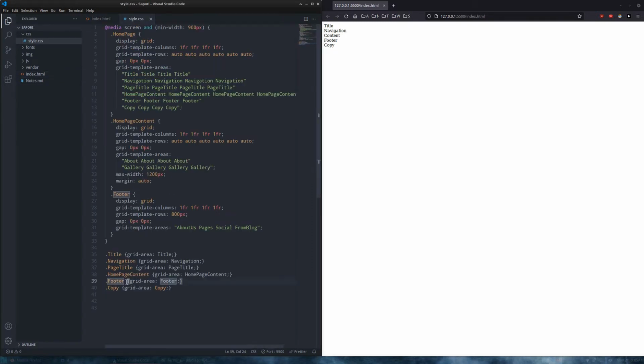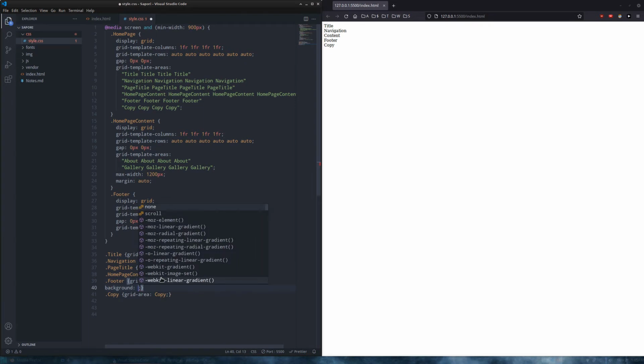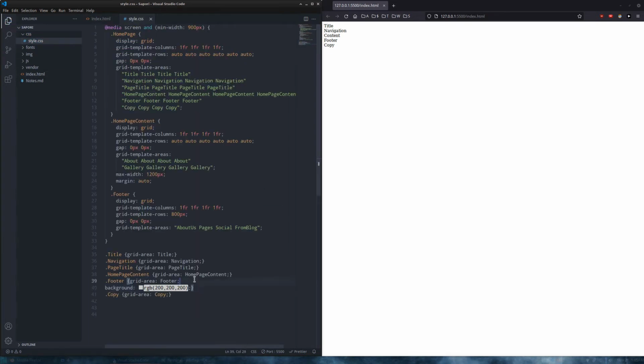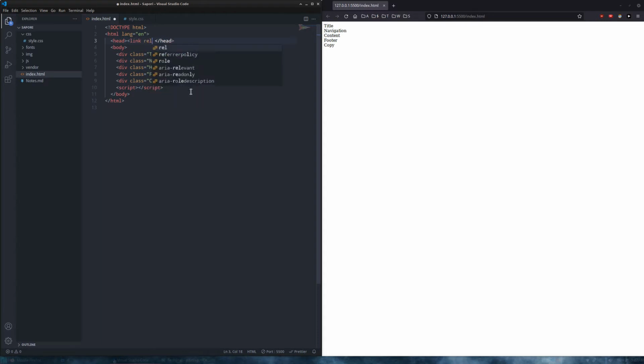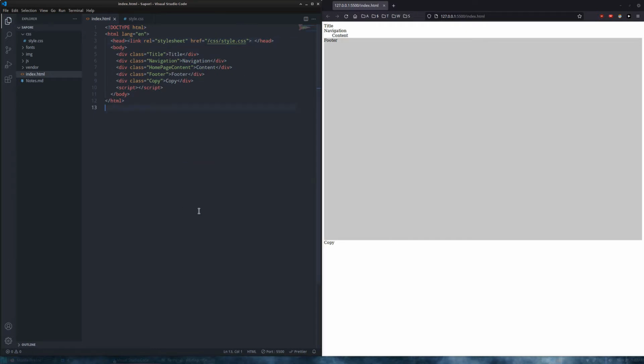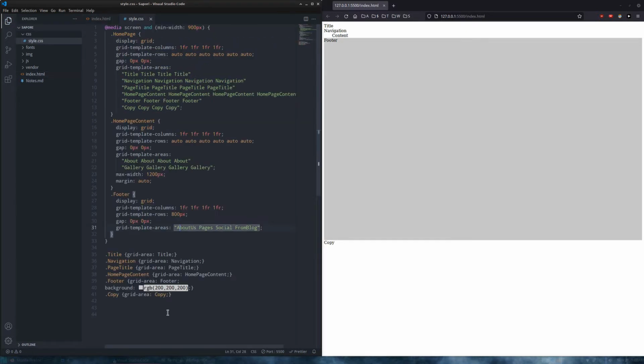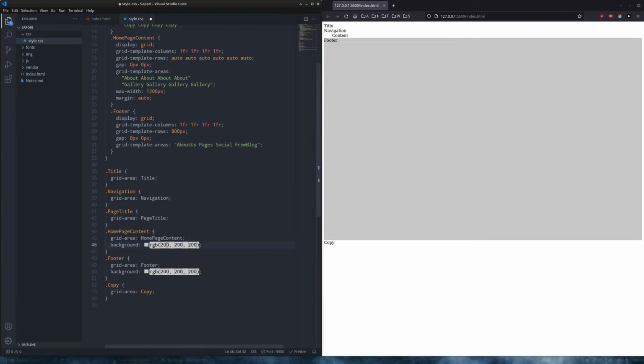So now I'm just going to add some background colors for each section, just adding the reference to the style sheet so I can see the changes as I go. Yeah, so I'm just adding some different colors so that way I can see what is laid out properly.